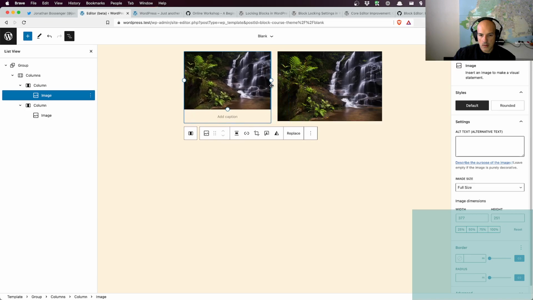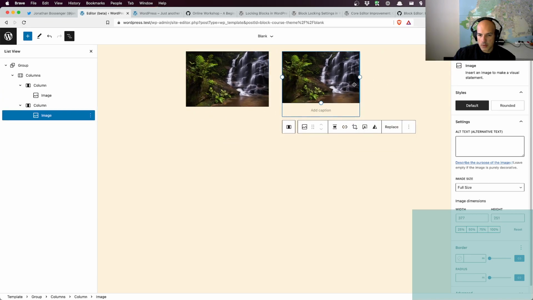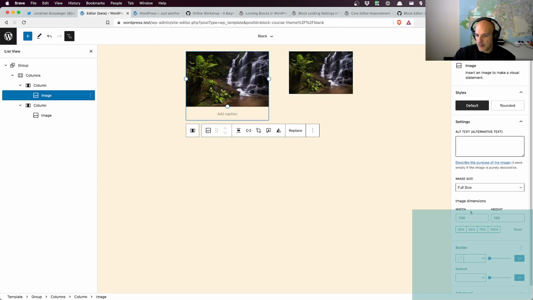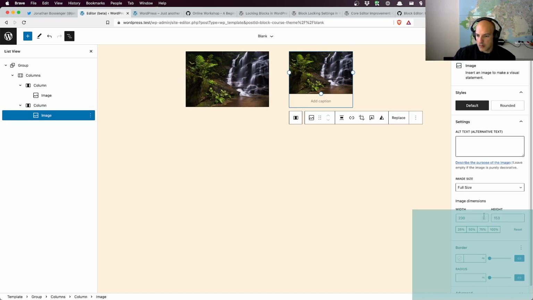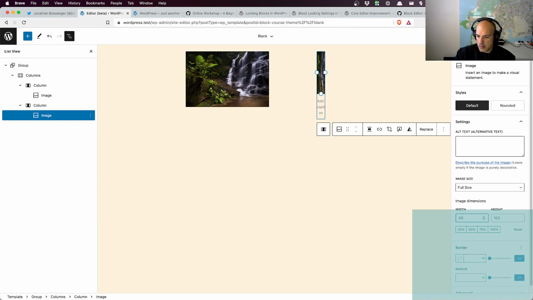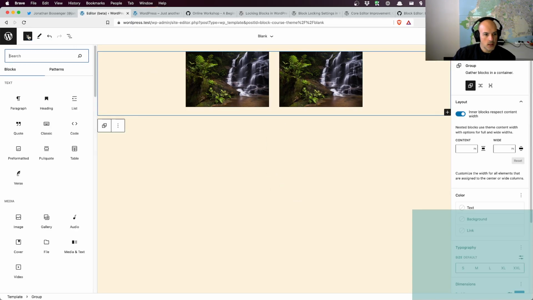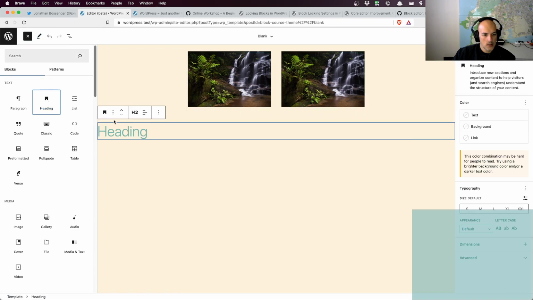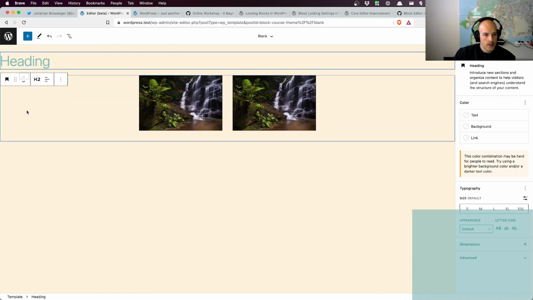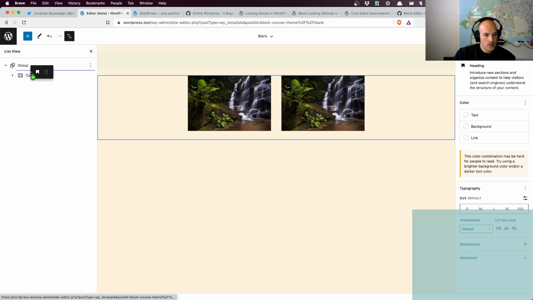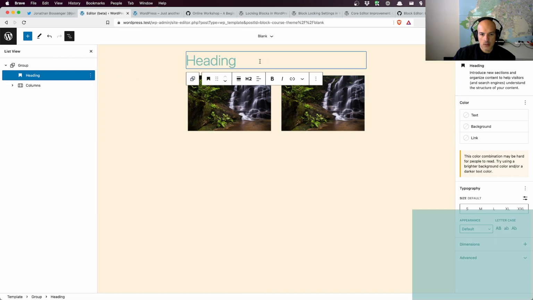And then shrink the images, 300 by 200, just for the sake of something. And then let's add a heading. And I want to move the heading inside the group, just above the columns there. That's nice.